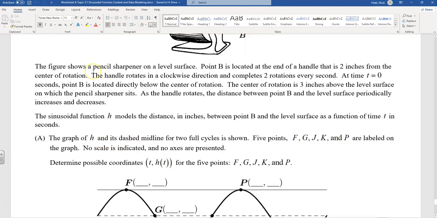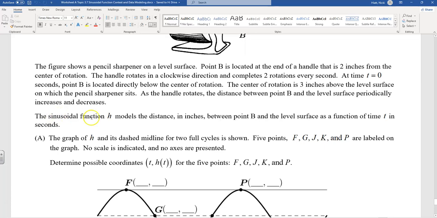What you are going to see on FRQ number 3 and the FRQs for your test on Thursday is you are going to have some sort of scenario. Probably one of them is going to be something going around in a circle, because things that go around in a circle behave periodically. So it's a really easy context to use. I'll probably try to make the other one that's not exactly a circle. We'll see some of those, like a pendulum or something, or a spring. We'll see those as well.